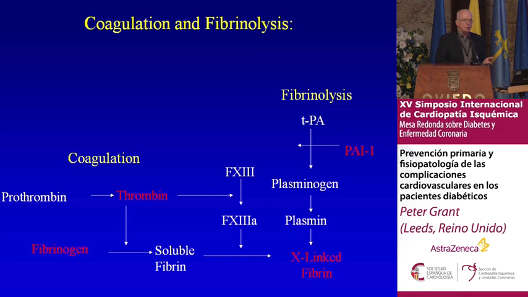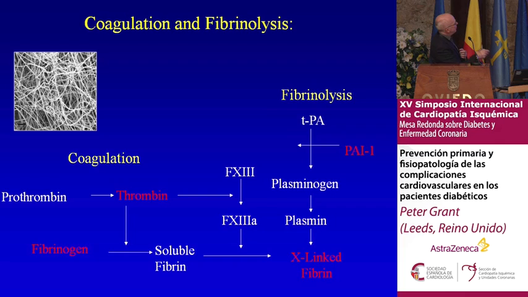The other side of the coin in developing an occlusive thrombus is the coagulation and fibrinolytic pathways. Now, the coagulation pathway is the process which is in place to develop fibrin. And you remember that in a coronary artery, it's an occlusive clot that's fibrin-based and has platelets in excess. This process leads to the formation of cross-linked fibrin when thrombin is generated and cleaves fibrinogen to develop this structure which binds platelets and other proteins.